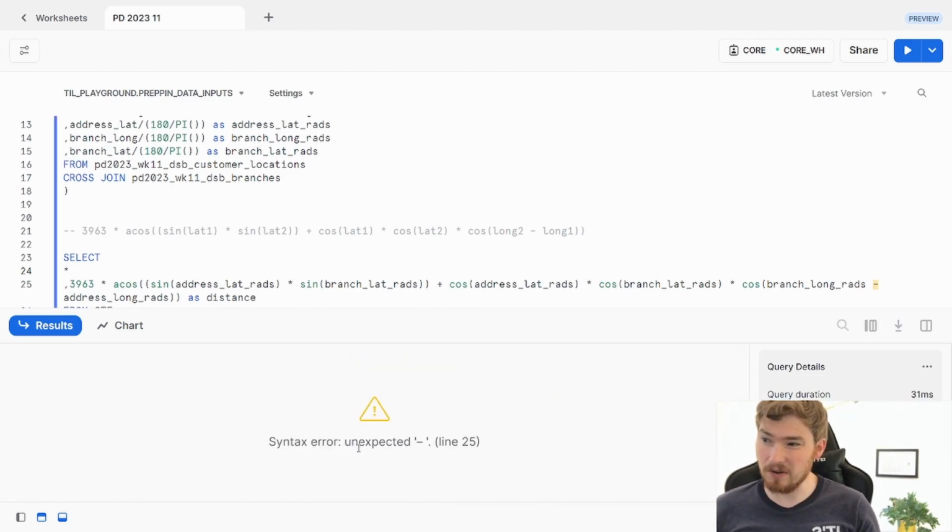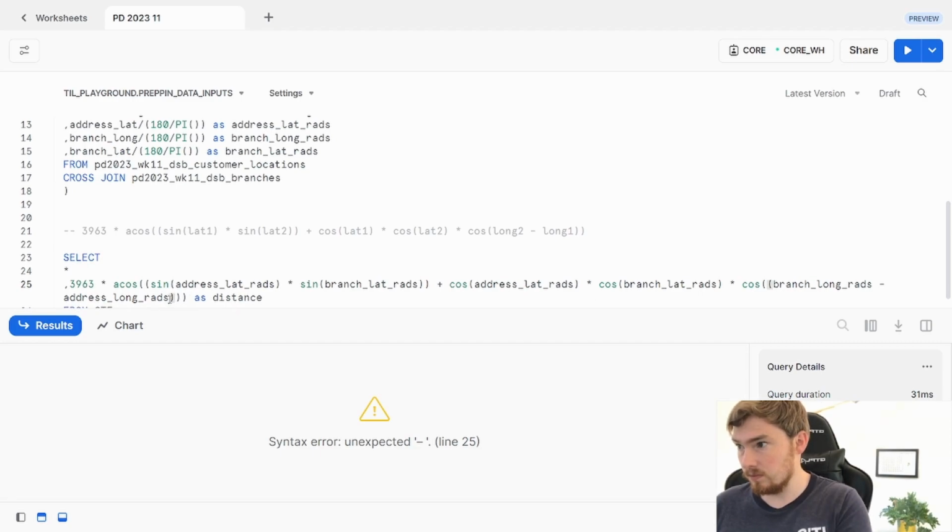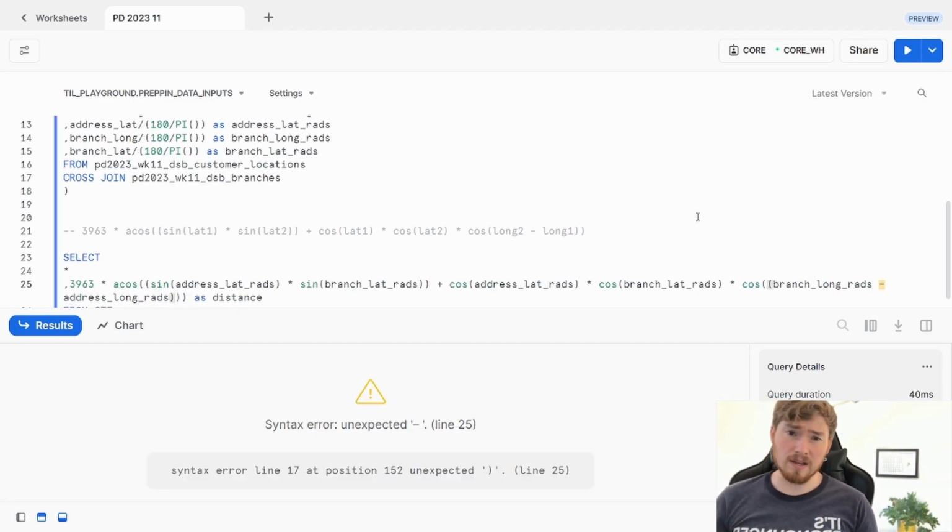Okay, so I'm getting an error here of unexpected dash, and I think it's because it's not expecting it when it takes the value, because it's only expecting one value here. So I'm going to put this in a bracket. Okay, it's still having issues with this here.